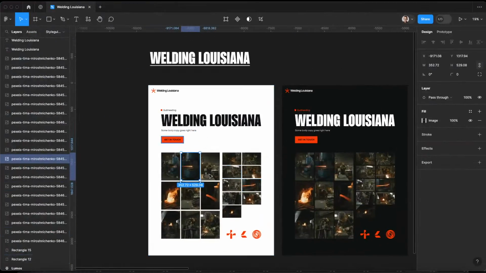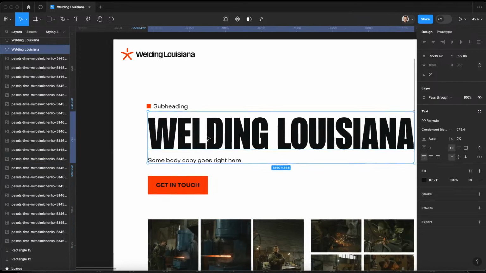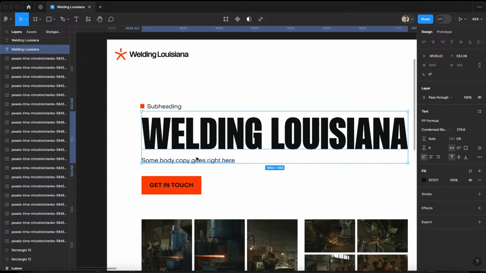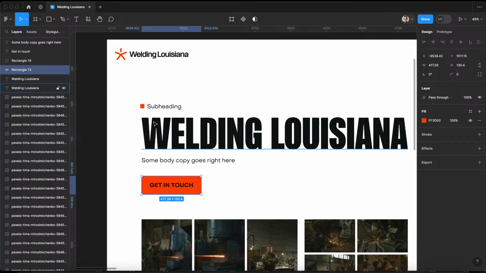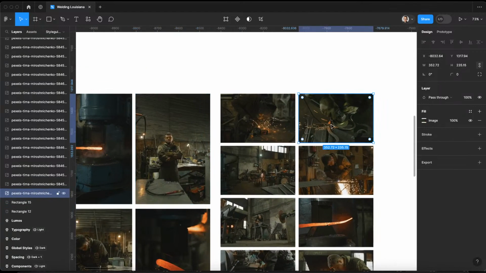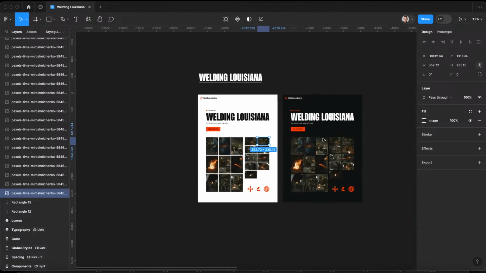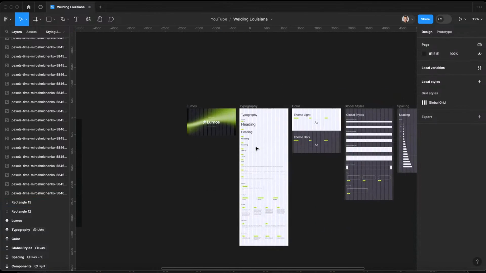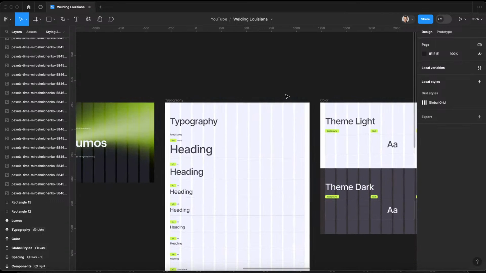So I went ahead and created just a very simple brand board for now with a heading font, body font, the brand color, and some stock photos I can throw in to use for now. And I'll just start laying this out. I'll be using my Figma Styleguide that I start every project from. I'll leave a link to it in the description below if you'd like to check that out.